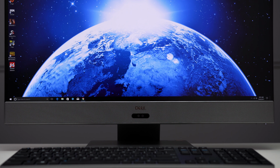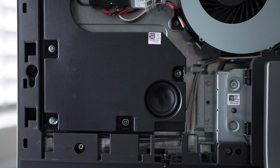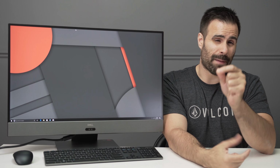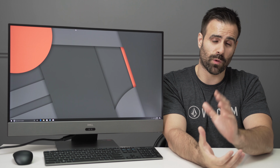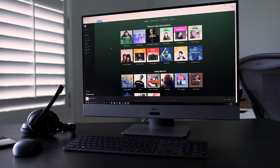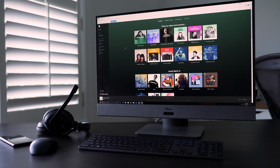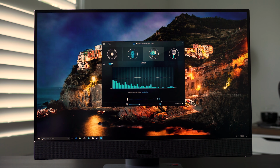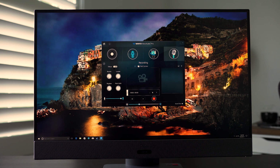Sound on this all-in-one is incredible. There's two speakers on the front and a subwoofer on the back. It gets really, really loud. In fact, it even distorts a little bit at max volumes, but if you're sitting in front of this thing, you're never gonna wanna have it at full blast because it will hurt your ears. The highs were very crisp, the mids were good, but there's not that much bass. And if you wanna fine-tune the audio, there's presets installed using the MaxxAudio software. I found the default preset to be the best one.